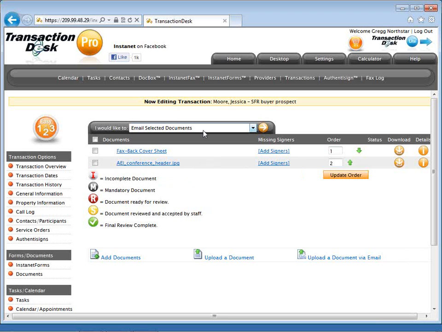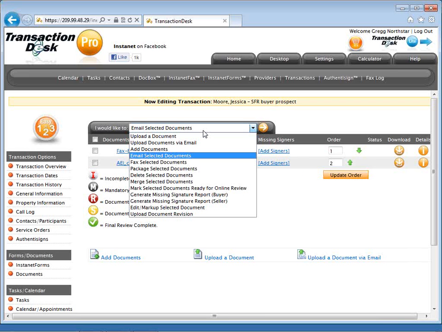We're in our transaction file for Jessica Moore, the functional page of documents. What would we like to do within this? What are our options to work with documents within the Jessica Moore file? Upload documents, bringing in Word documents, spreadsheets. Image files are probably the biggest one. Image files for photos, for flyers, PDF documents, and certainly Excel spreadsheets and Word documents. So those are all supported. You can upload those documents to your online transaction file.